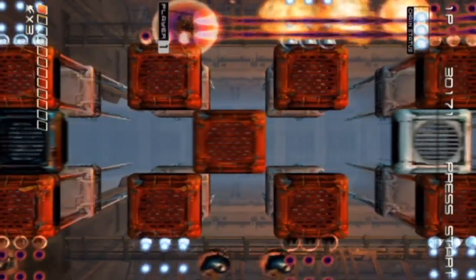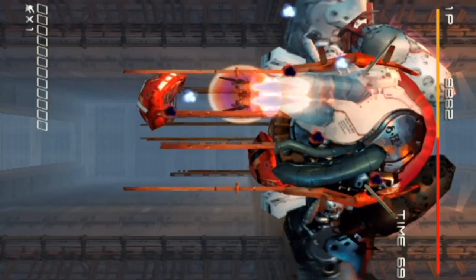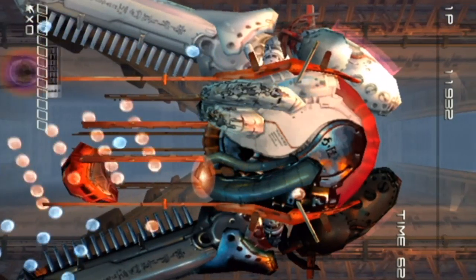Boss battles demand special attention. Maneuvering around the great hulking mechanical nemesis, dodging streams of differently polarized bullets, while trying to hit weak spots, even dodging in and around the boss's structure.